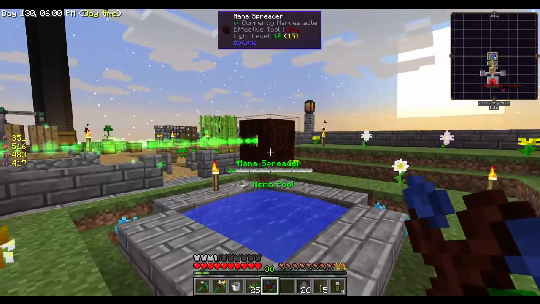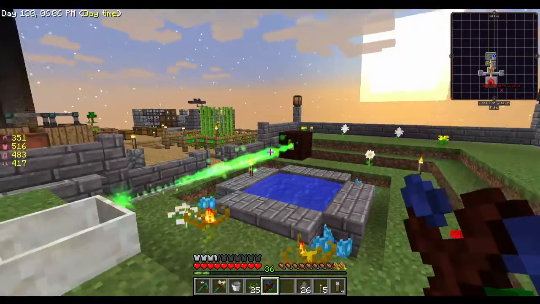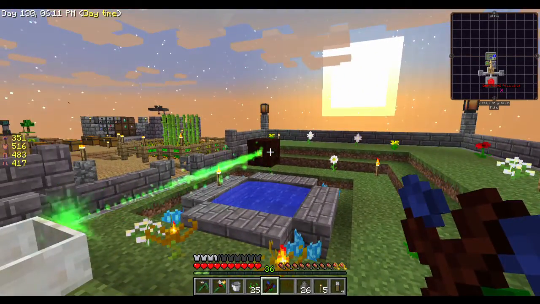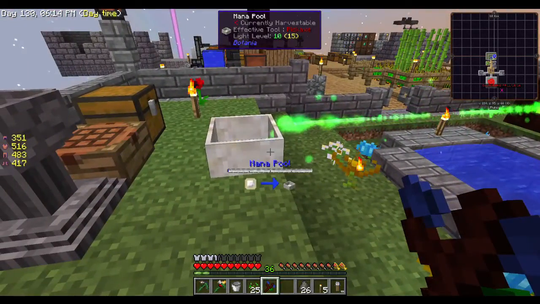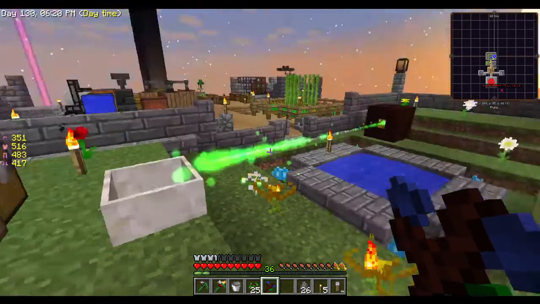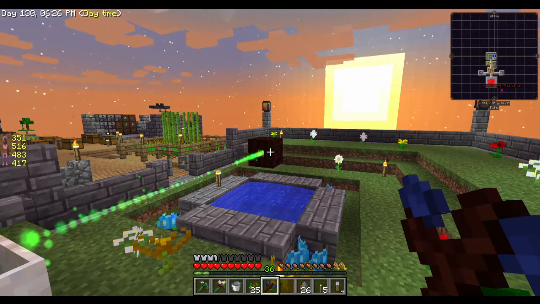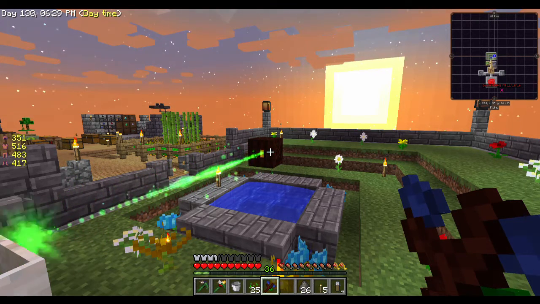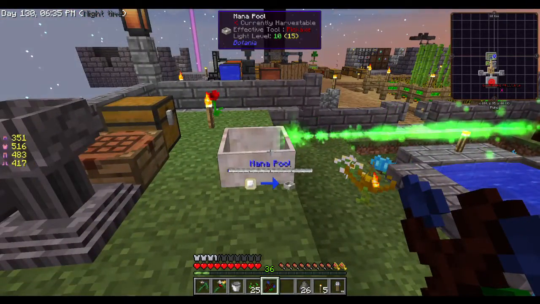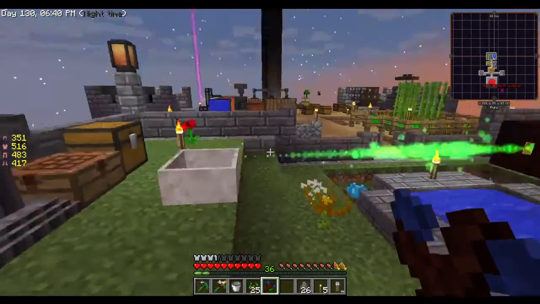Now, if I were to have this mana spreader directly up against the mana pool, it would traverse that distance instantly because it would be right next to it. So if you're producing a lot of mana, having the spreader directly next to the mana pool is good because it doesn't have to wait for that beam to hit before it shoots another beam. Because right now it's doing 1 beam every second or so, roughly. As it has to wait for that beam to leave the spreader and make it to the mana pool before it will shoot another beam. So that's why you want to have it really close whenever you can.